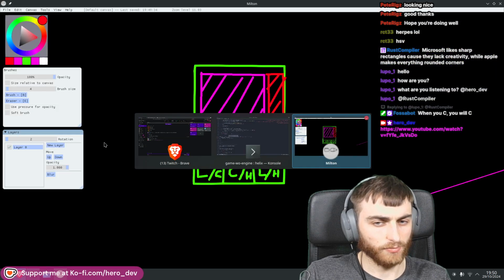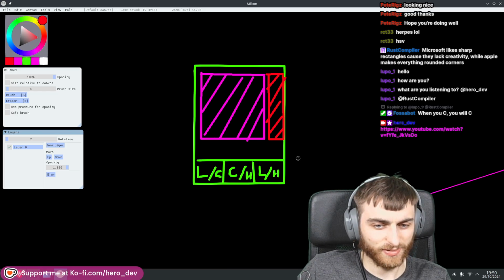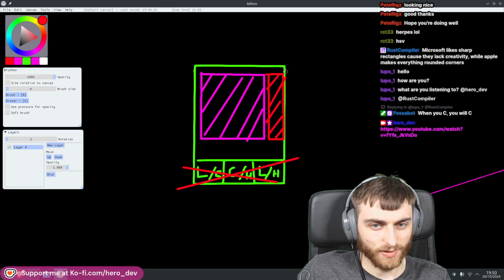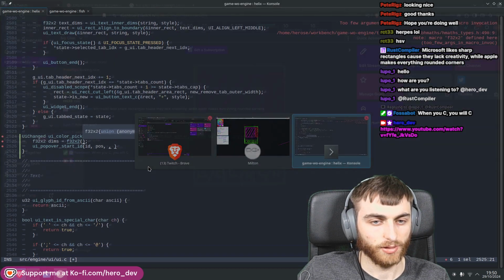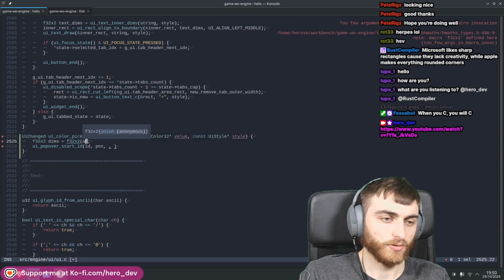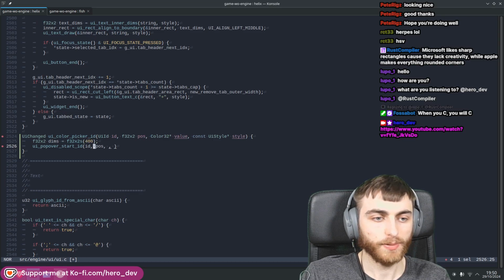So I reckon, right, we might just do a square. Do it square, and then this and this can be the same. You know, the height of this is the width of this, kind of. And I think that will do it. So we just make it square. 400 maybe.